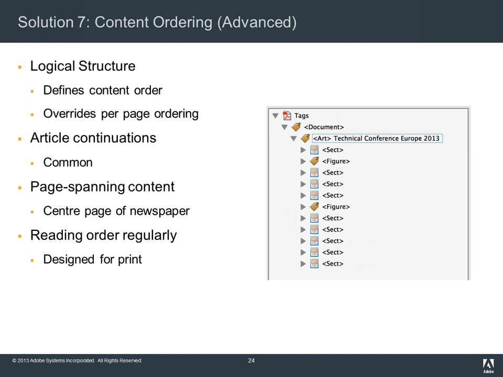So far we've dealt with the simple case. The content's actually reasonably in order. It's just a matter of segmenting it and identifying it and bringing it all together and giving it some semantic meaning. But that's not really how this works. As we already talked about with spreads on newspapers and magazines, or call-outs and sidebars, often the content cannot be in reading order. You could not represent it in a way that identifies an unambiguous reading order just by using the content streams. So the second use of the logical structure tree, as well as defining semantics, is to define this unambiguous reading order. And it does this by using those links from the structure tree to the page.